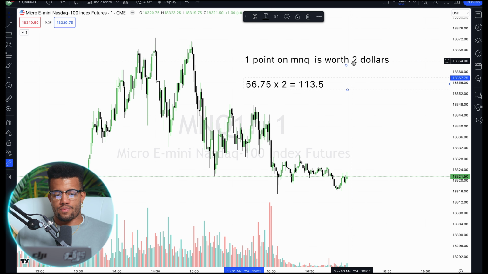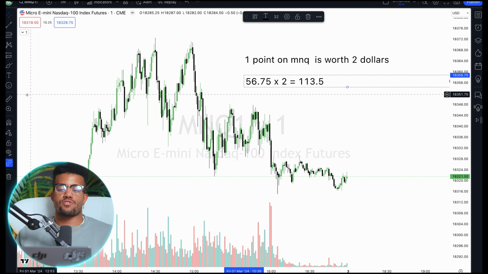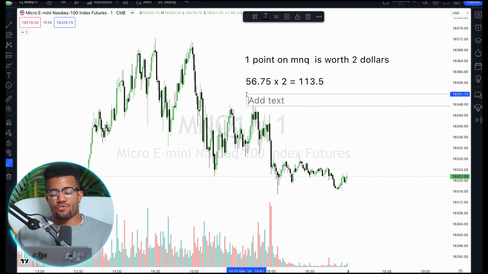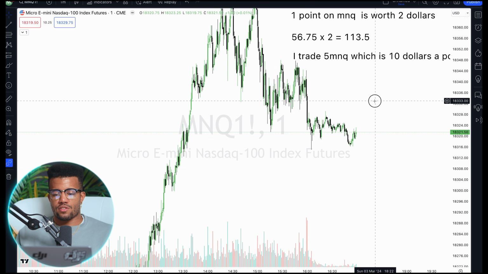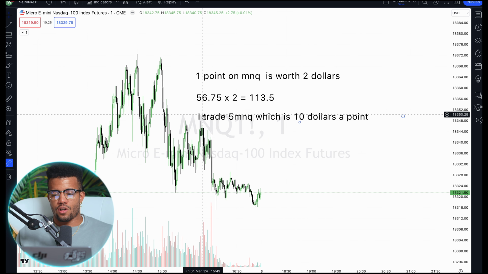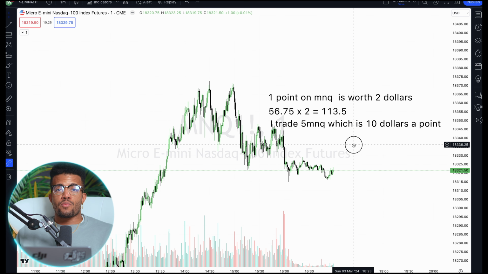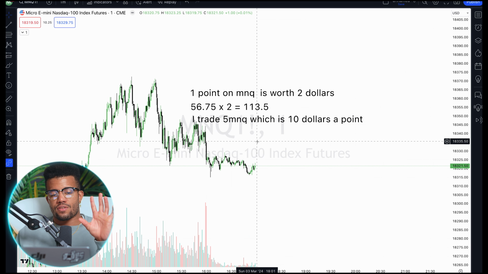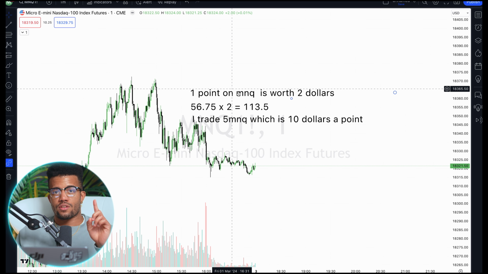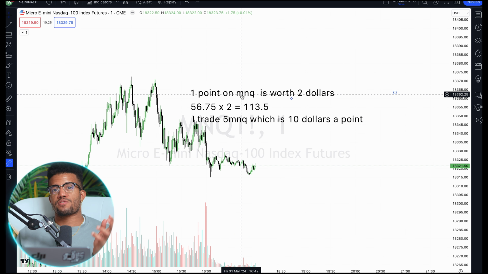So what I usually do, and this is what I recommend, this is where I actually get to what Forrest thinks for all of you new futures traders: I trade 5 MNQ, which is $10 a point. Why? Because, basic math, one point is worth $2 per contract. Trade 5 of them, you're getting $10 a point, which is half of trading 1 NQ. There will be more commissions because I'm trading 5 contracts instead of 1 NQ. So I'm paying literally five times as many commissions, but my per trade risk is much lower.